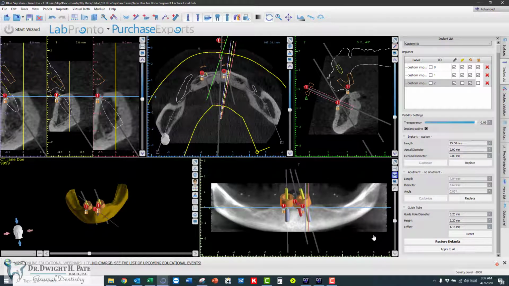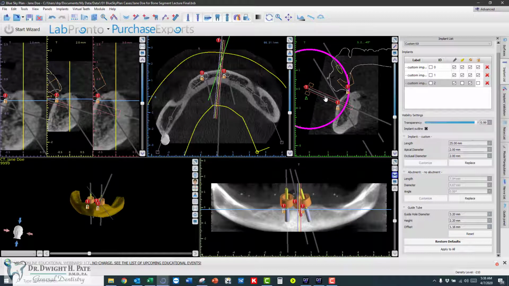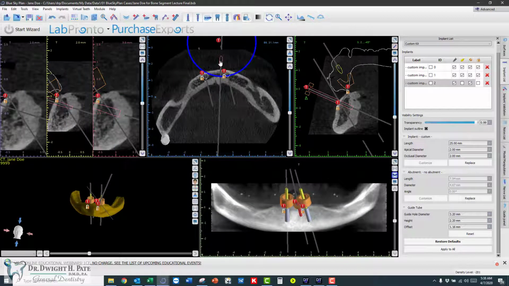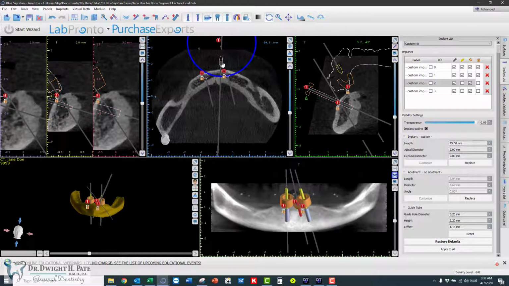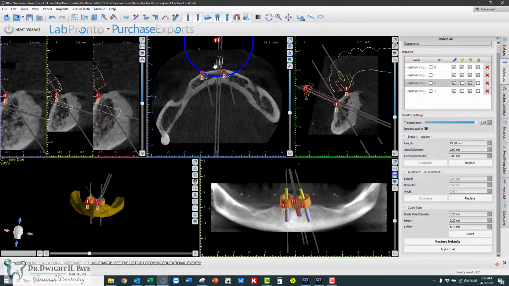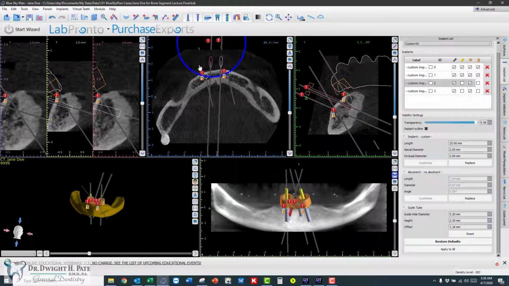Okay, so now that all of the parameters are set up for the sleeve, we can go ahead and duplicate that particular fixation pin and move it over. So what I want to do is first turn off my projection lines just so they get out of the way. Now I can find that fixation pin in the axial view. I can duplicate it, and now just grab one of them and slide it over.